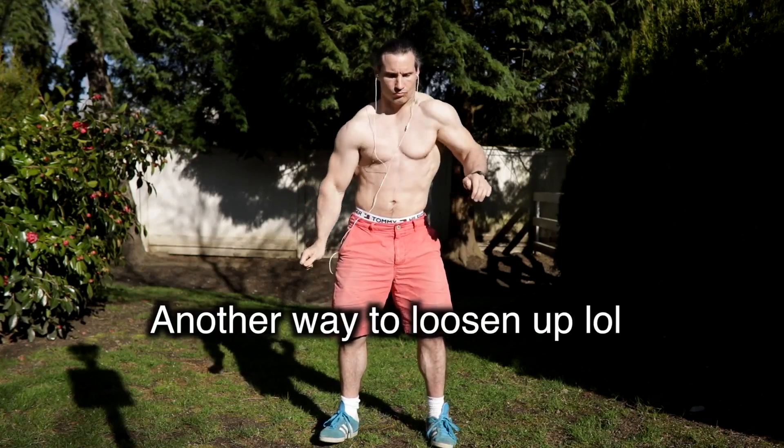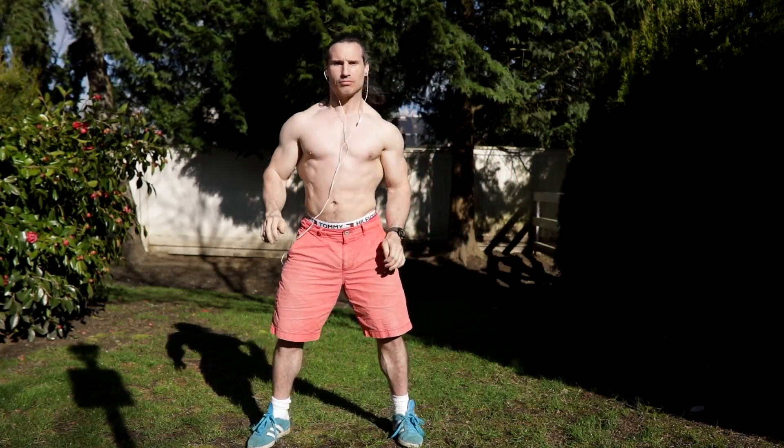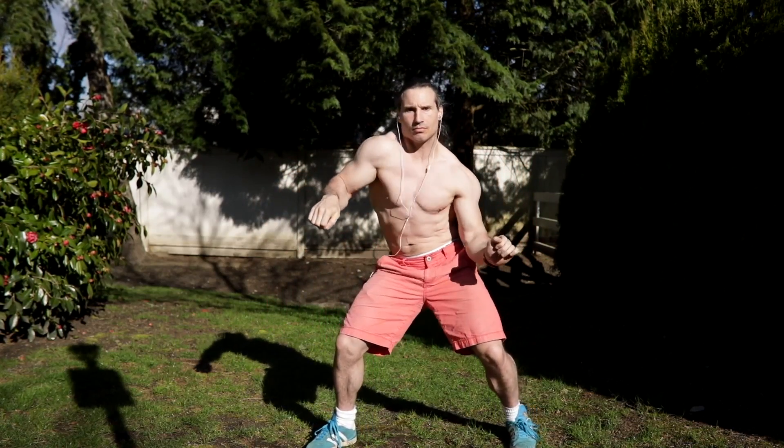I rest for a couple minutes, just stretch a bit, and then I move up in weight. Or I stay at one plate — say I feel real tight or tweaky that day. I might continue doing multiple sets with that same weight until I feel comfortable and warm enough to move up. Then when I move up to 225, I decide do I want to go beyond that or not, maybe put another plate on. I start with about three, four, or five warm-up sets and then move into my actual work weight.